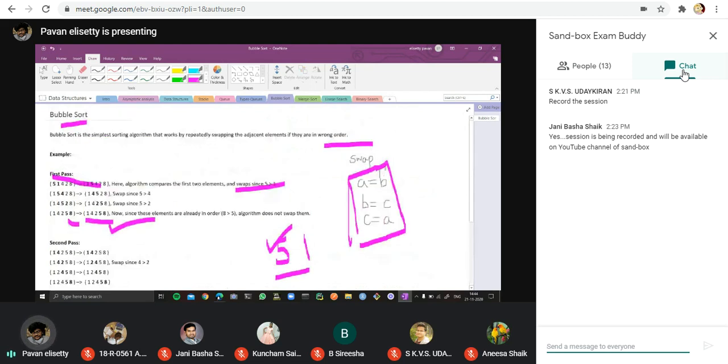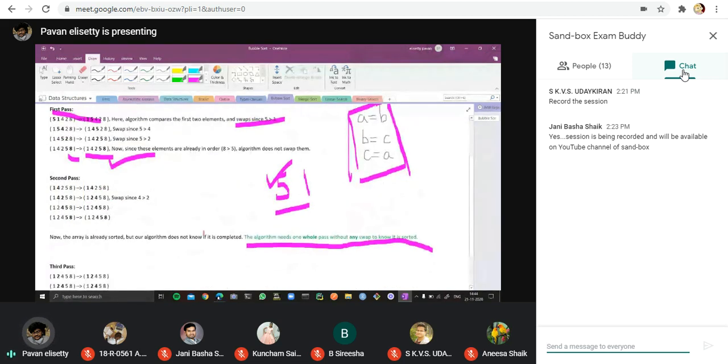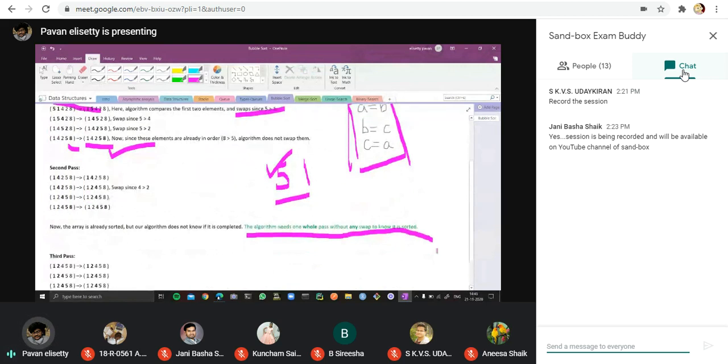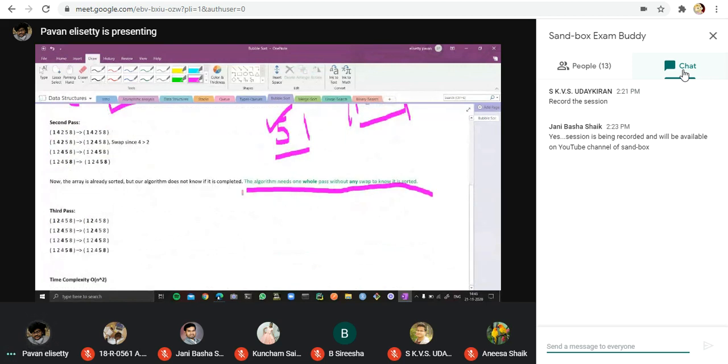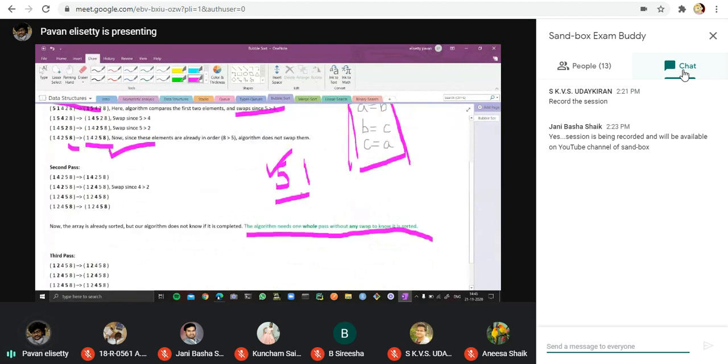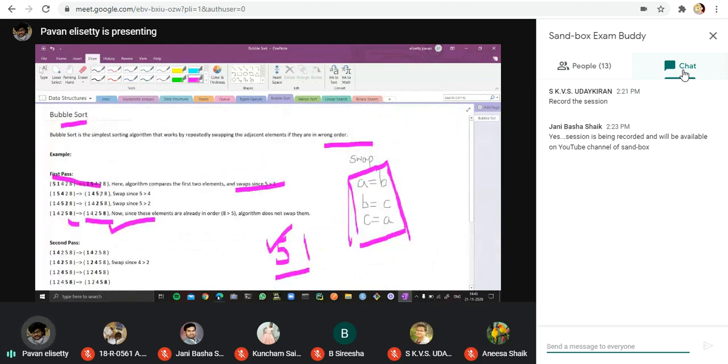As I've told, it only compares two elements at a time, and it doesn't have the memory of all other elements. So what does a whole pass mean? From the starting element to the end element, it should pass without any swapping. That is what is meant by a whole pass.